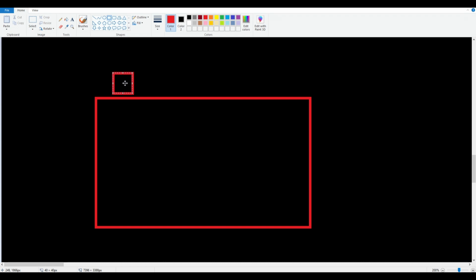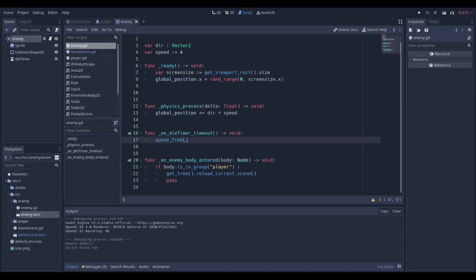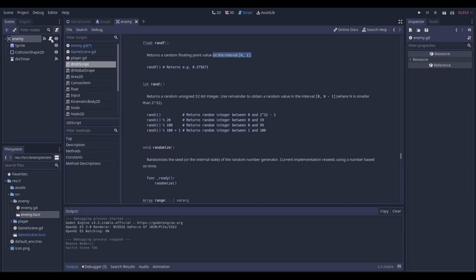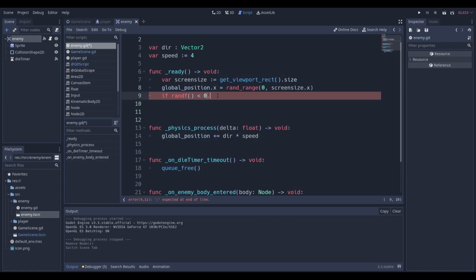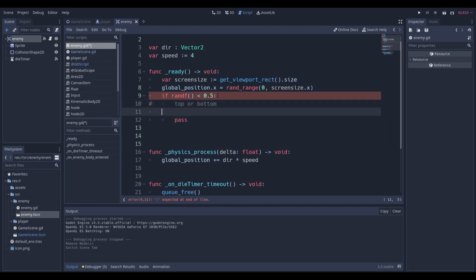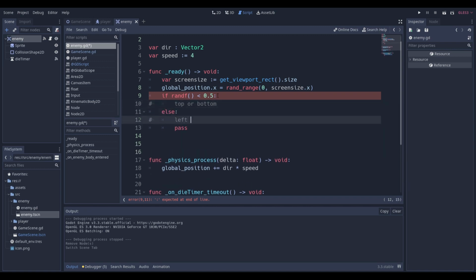How do we tell the computer that we want to spawn an enemy either up here or at the bottom, like somewhere on the top or bottom, and somewhere on the left and right? We want it to pick a random direction out of these four, but we can easily break it down into the X directions and the Y directions. So we can do a random function, so not rand range, but we could say if a random float, which is going to be a random number from 0 to 1, is, I don't know, less than 0.5, so a 50% chance, we'll do something on the top or bottom, and else we're going to be doing something on the left and right.